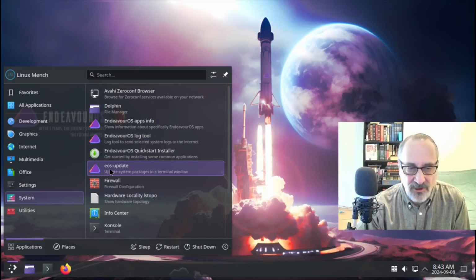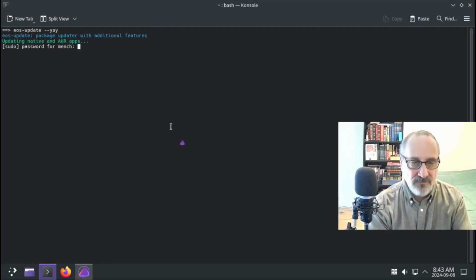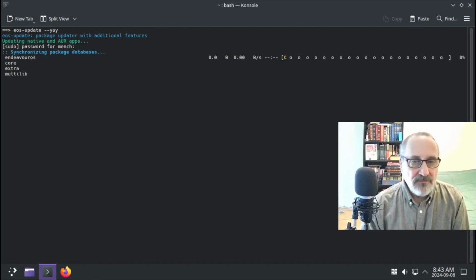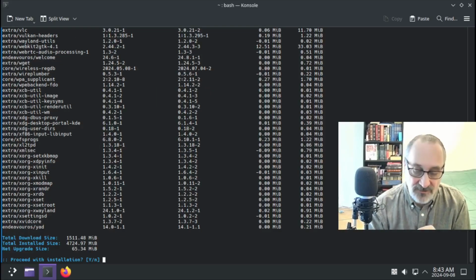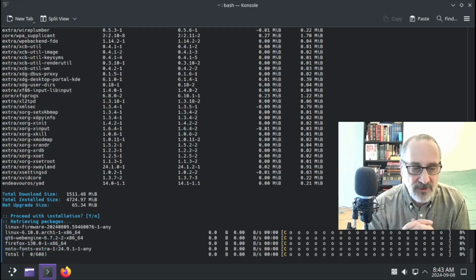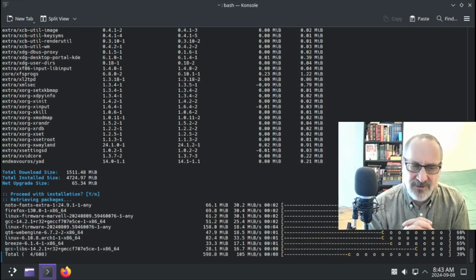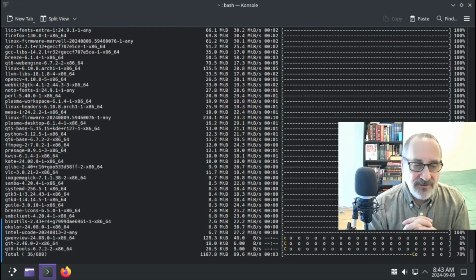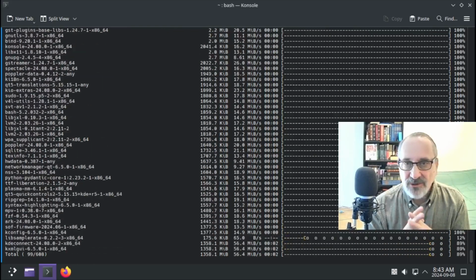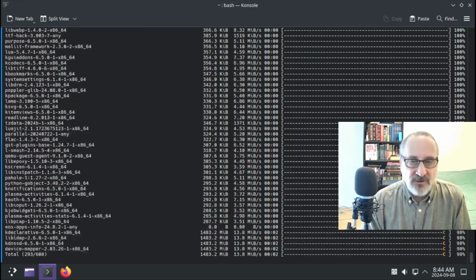Let's just do this one here, EOS update. And it's asking for my password. Put my password in. I don't know what those error messages mean. The mirrors are all good. I don't know. Is it going to do my update? Let's see if we can get to, oh, it's 608 packages to update. Like I said, and actually that's not bad. Seems kind of small considering this ISO is from June, right? 600 would be, I would have expected it to be 2,000 packages to update. Anyways, let's see if we can get through this update.